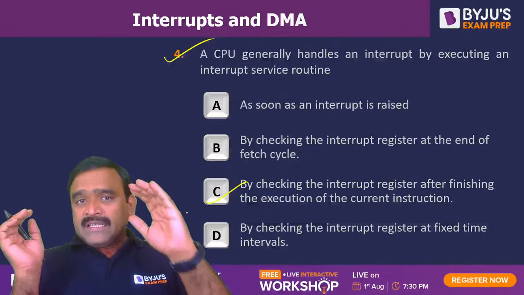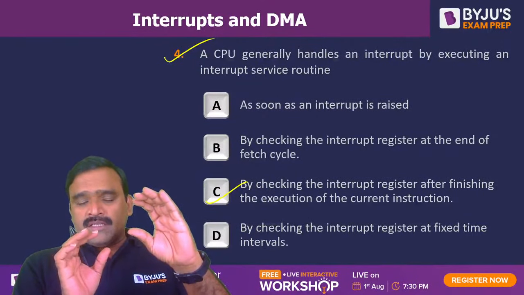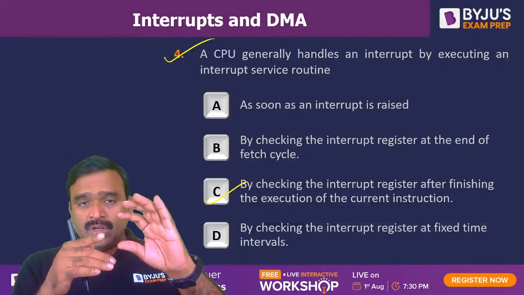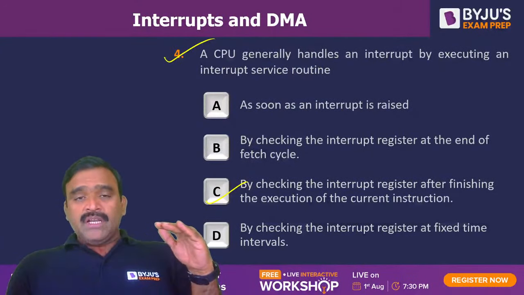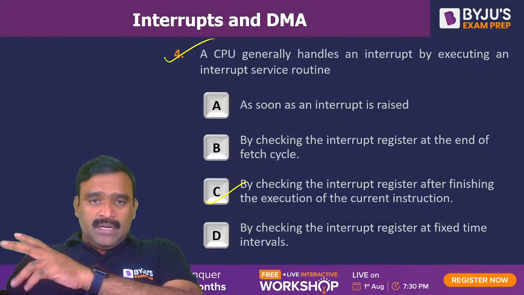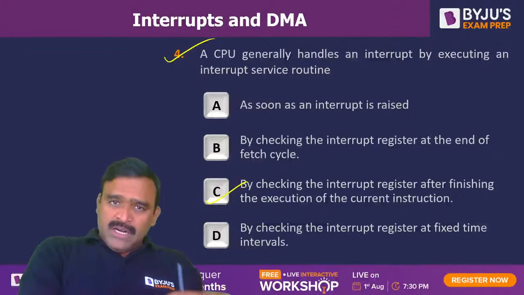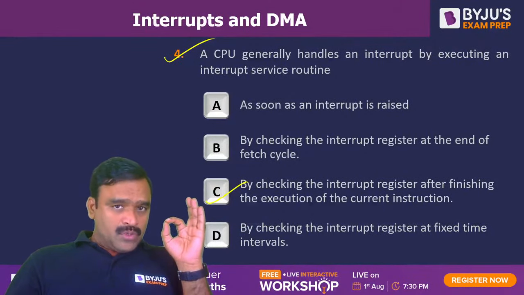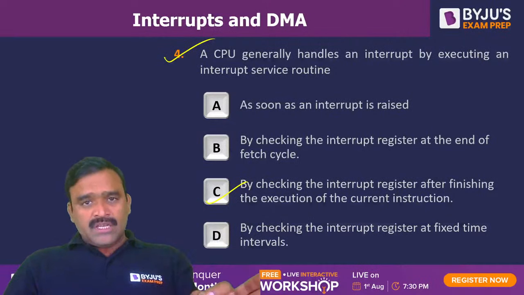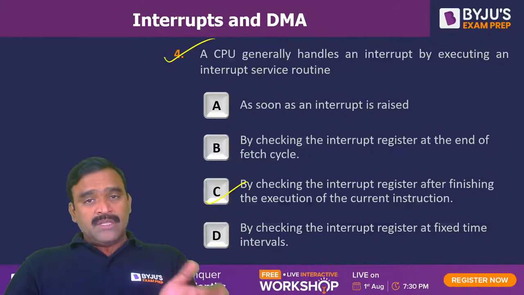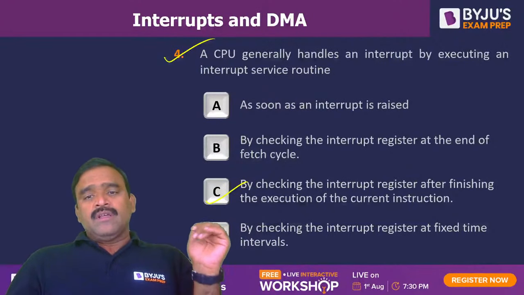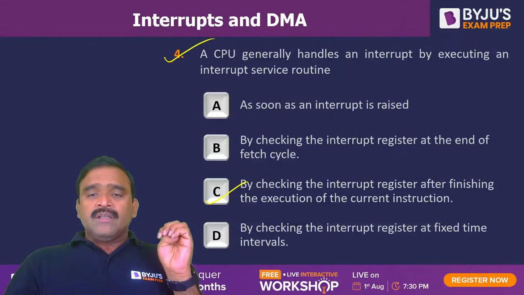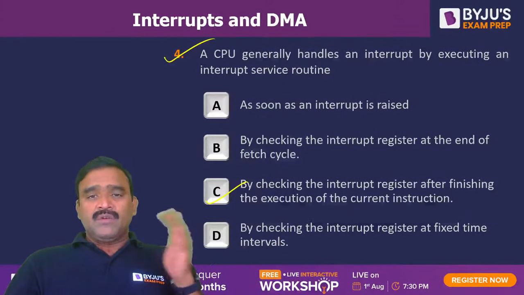By checking the interrupt register after finishing the execution of the current instruction. Once you have started the execution of an instruction, you don't interrupt it, unless there is a DMA request for the bus. That instruction will finish all its phases, and it won't continue with the next instruction. Instead, it will switch to the interrupt service program, check whatever interrupt occurred, execute that interrupt service program and come back to the next instruction. That means after the cycle of every instruction is finished, we inspect whether to continue in the instruction cycle to go for the next instruction, or go to the interrupt cycle. Interrupt cycle means we have to execute the interrupt service routine and then come back to the next instruction. That is the criterion. Hope everybody understood. It won't happen as soon as the interrupt is raised, high flyers, because the present instruction is finished first. It won't stop the present instruction.